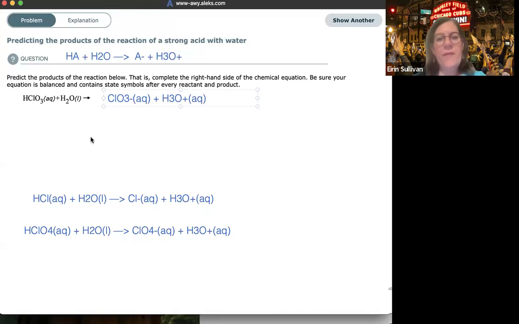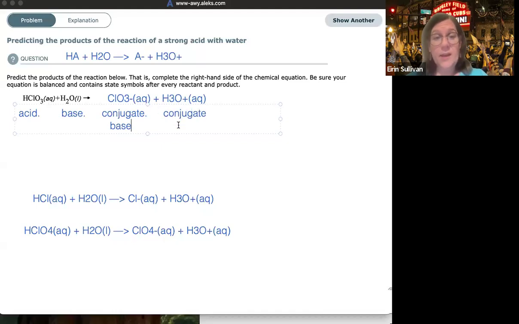Of course, just as a little bit of extra practice, you should always be thinking which bit's the acid, which bit's the base, which is the conjugate acid, which is the conjugate base. Obviously, our chloric acid is the acid. Water is acting as a base in this case. And then our conjugate base is the anion that is formed by the acid giving up its H+. The conjugate base is usually going to be an anion, okay? And then my conjugate acid, depending on what your acid is, is going to be the hydronium formed by the base accepting the proton. So always have that in the back of your mind, right? Which is the acid, which is the base, which is the conjugate base, which is the conjugate acid.